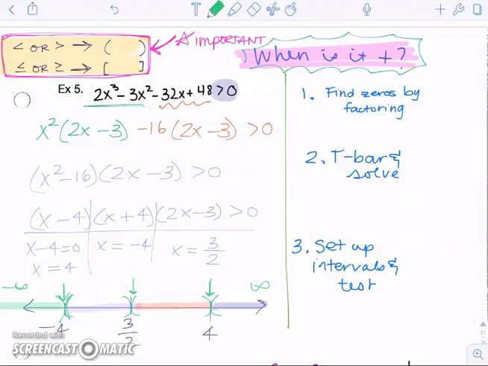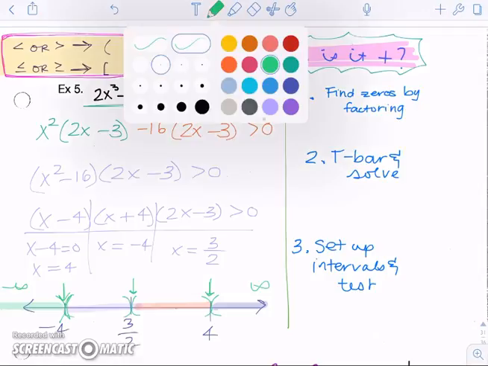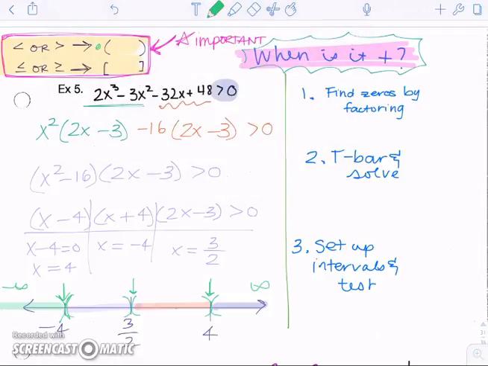I'm fine with you using open circle, closed circle, but this is essentially the same thing. Keep in mind this would be a closed circle and then this would be an open circle. But on a number line, you can use rounded brackets versus square brackets. The only place you can't ever use a square bracket is infinity and negative infinity. You cannot use a square bracket on infinity because it can't be equal to infinity.